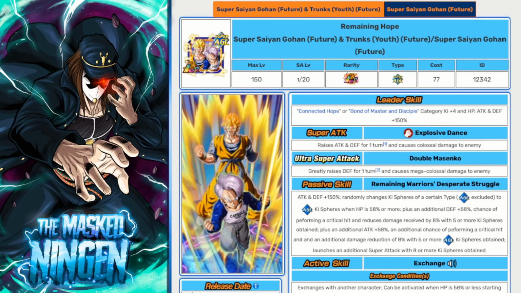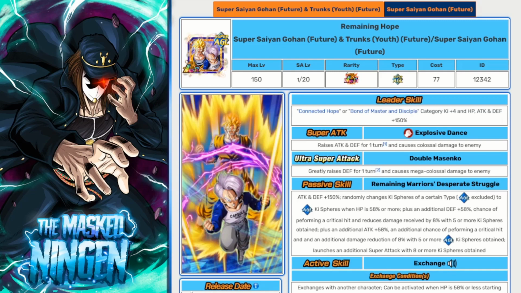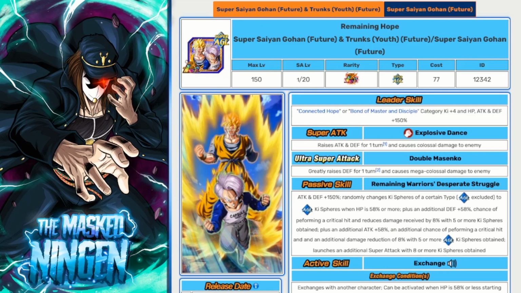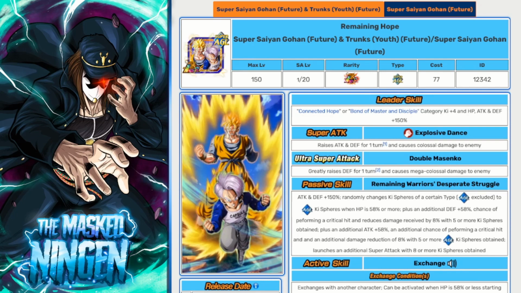Whereas obviously if you don't pull the anniversary LRs, the new meta, we're seeing how difficult these red zone stages are for the new event that comes along with the anniversary. And you really want to be running 200% teams. It can be done without them, obviously, but you want to give yourself the best chance possible.